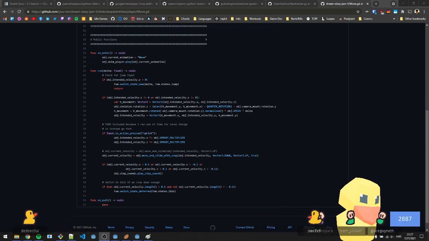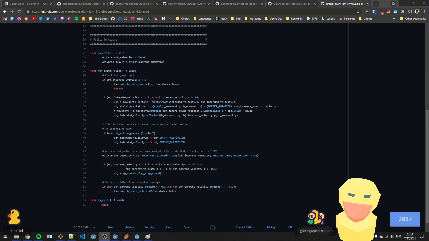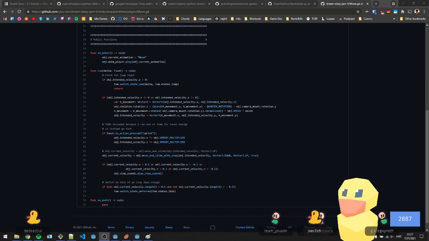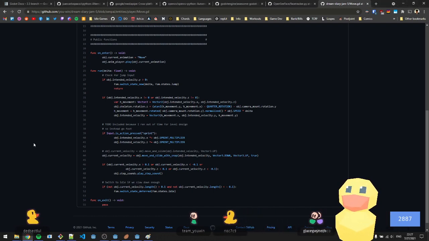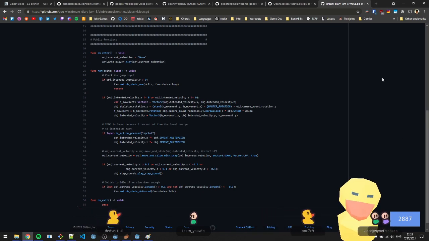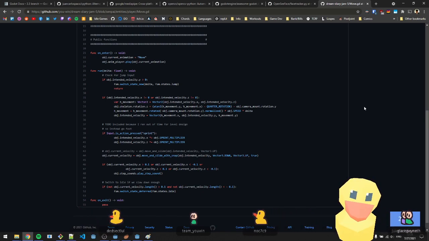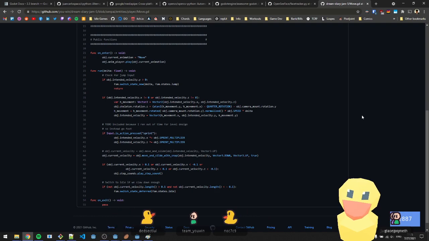For shame, no Unicode support. I'm sorry. It's the classic Godot problem. I need to load in different fonts, but even then, it shouldn't matter. Even if it doesn't display anything, it should just give you a character anyways. I'm not really sure what's going on with that. I'll have to look at that.